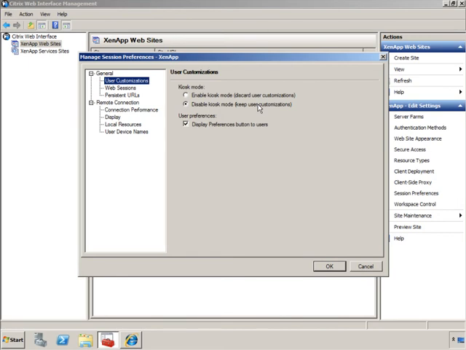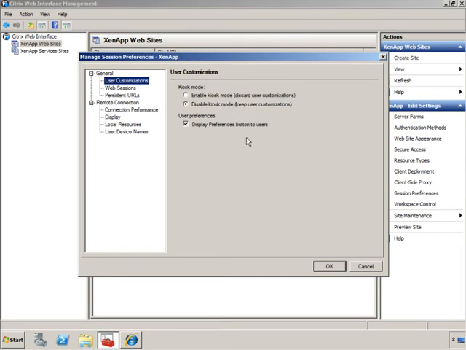So what happens here is that if the user customizes any of the web interface settings, so to speak, the next time they log in, if this is enabled, all of these settings will be reset to default and they would have to customize it all over again. Unless there's a particular reason, you want the users to be happy users, so keep that disabled and allow them to see the settings the next time they log in. Again, unless there's a reason, you shouldn't change that.